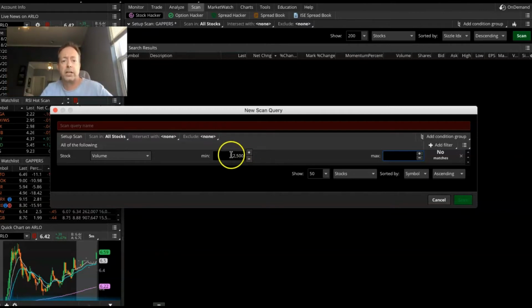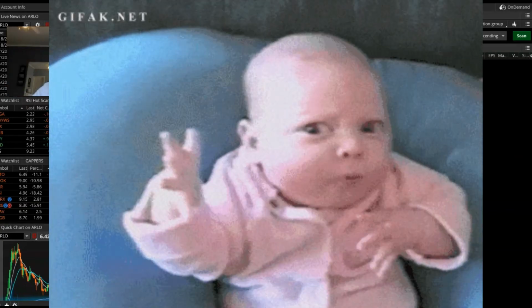So you might want to change that up to like 100,000, or maybe you want to put it up to over 1 million, okay? Because obviously if you get into a stock and the volume is over 1 million, you'll be able to buy and sell easily. If you look for stocks that have a low volume, that means that if you go to try to sell, there may not be enough people willing to buy your stock, okay? So you might get stuck in something that you don't want to be in while the price is dropping.